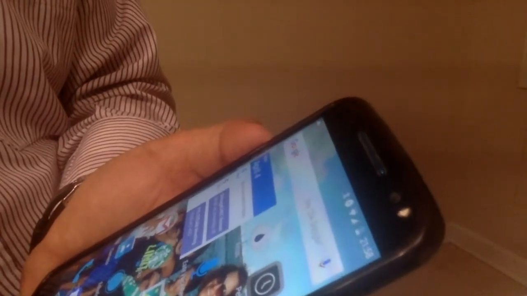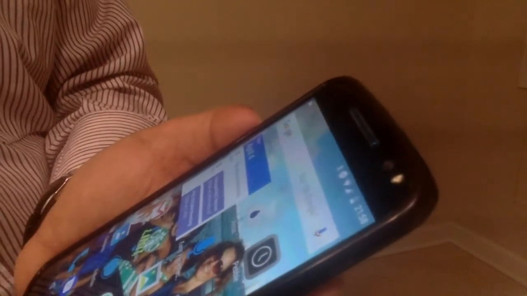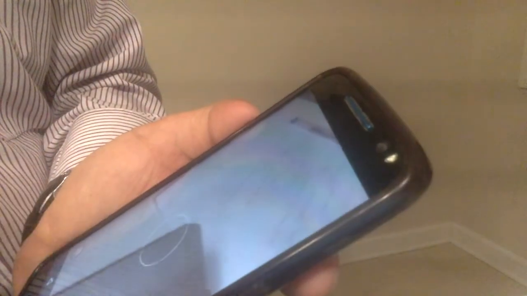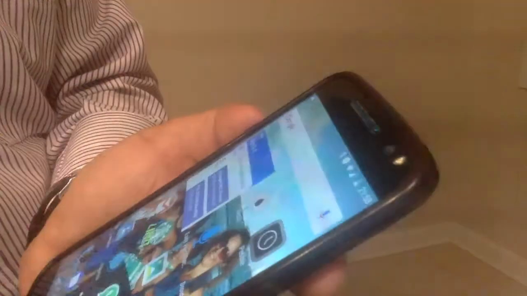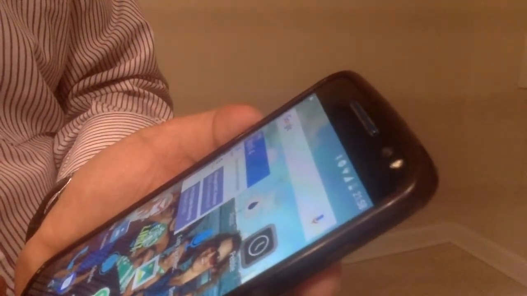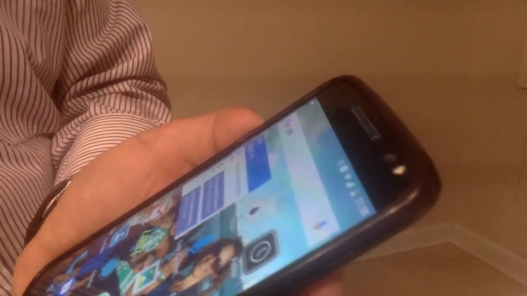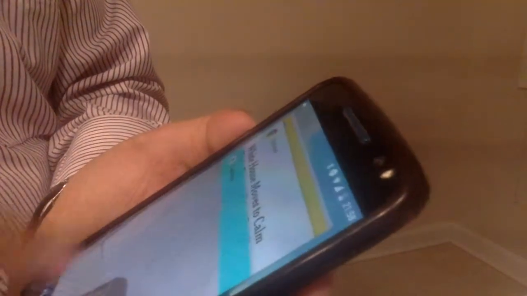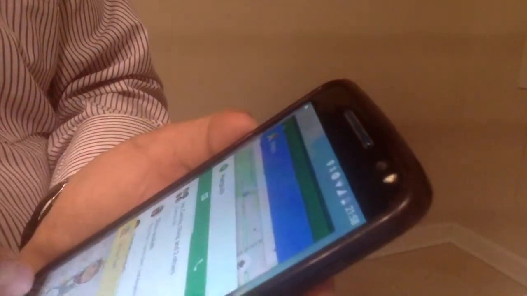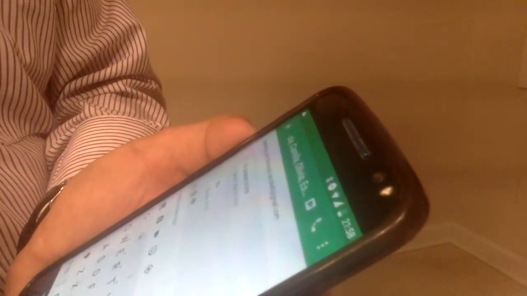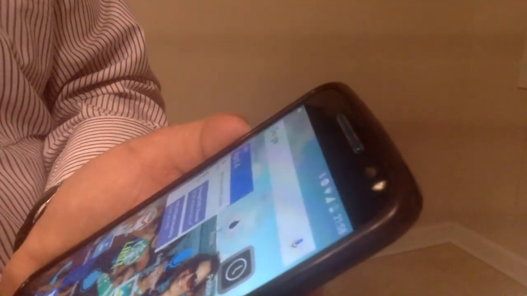All right, now I'm going to open the camera and take a picture. So let's open the camera and take a picture. Let's go back. And let's go back to multitask and write another message on Hangouts. So here, Hangouts, and then tap here, and then I can write another message if I want to, and go back. And that is basically the test with Android.